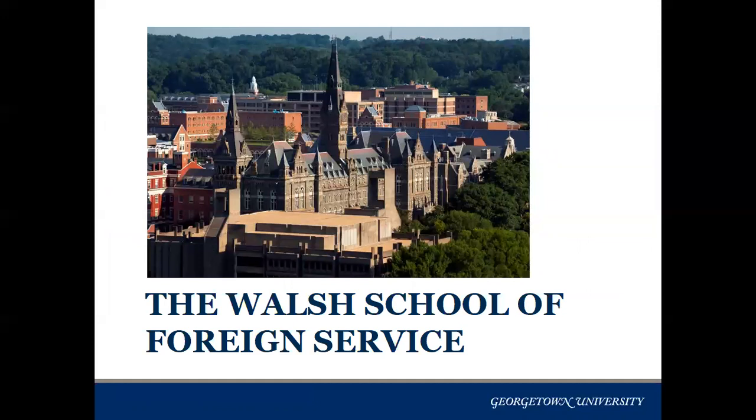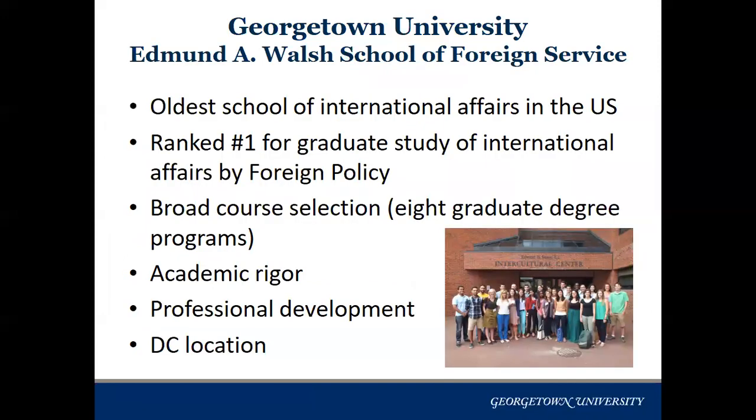So the Global Human Development Program is part of the Walsh School of Foreign Service at Georgetown University. The School of Foreign Service is actually the oldest school of international affairs in the United States. We just had our big centennial celebration this past weekend in 2019. It is ranked #1 for graduate study of international affairs by Foreign Policy.